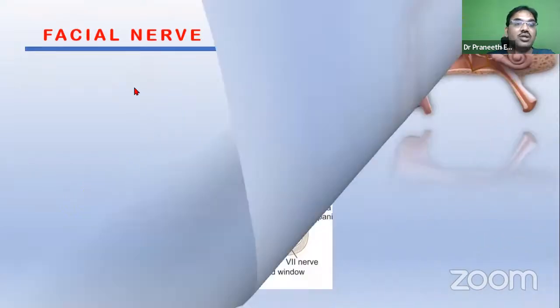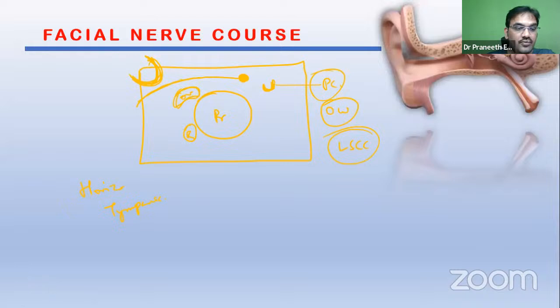And as you come to the posterior wall, this is your medial wall and this is your posterior wall. As soon as it comes horizontally onto the posterior wall, it turns vertically down. This vertical part is also called the mastoid segment of the facial nerve. As it goes downwards, at the level of the pyramid it gives a branch called the nerve to stapedius. After going down below the level of the middle ear, it gives another branch that re-enters the middle ear, called the chorda tympani. The nerve to stapedius is responsible for the stapedial reflex. Chorda tympani is responsible for taste sensation in the anterior two-third of your tongue, right? Clear? Yes, anterior two-third of your tongue.